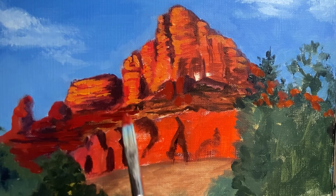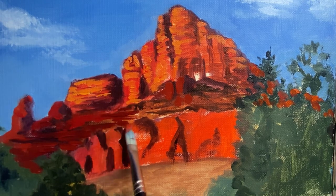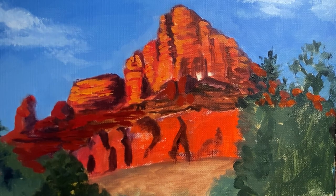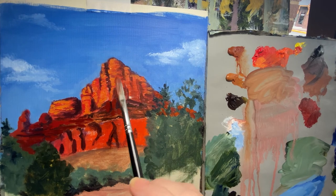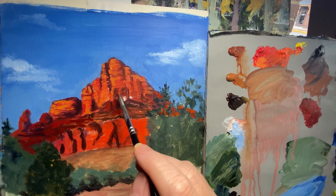And we know what that means, right? Cad shade means it's cadmium plus ivory black. Okay, does it start to make sense here? Put that on here. Maybe you do need to see the paint a little bit more. Now, cleaning off my brush, going back in with my Cad yellow light and cadmium red.